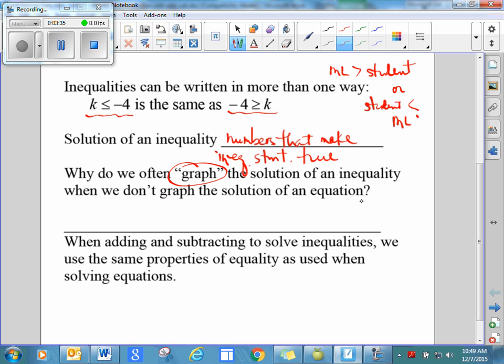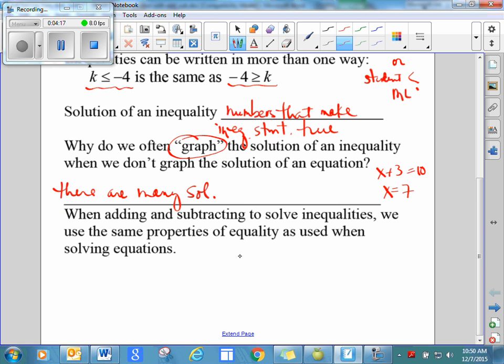And we do that because when we're solving an equation, if I had x plus 3 equals 10, there's only one answer. X has to be 7. We know it's 7. There are no other answers. You don't need to do a number line and graph that point of 7 because I know that the answer is 7, and I know where it is on the number line. However, when we solve an inequality, there are many solutions, many numbers that make our statement true. So we graph them to show all of the possibilities for our answers.